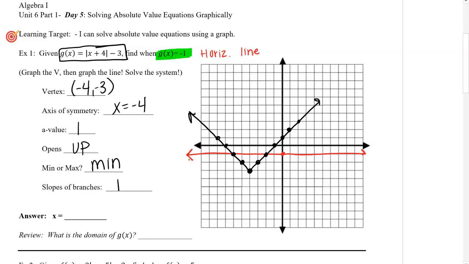The goal here is to see, where does the absolute value function intersect the line that we graphed. So the absolute value function and the line that we graphed cross at these two values. Similar to the way that we solve systems graphically, that's what we're doing here. We're technically solving a system of nonlinear equations. Okay, but we are seeing that these graphs intersect at an x value of -2 and an x value of -6. So your answers are -2 and -6.